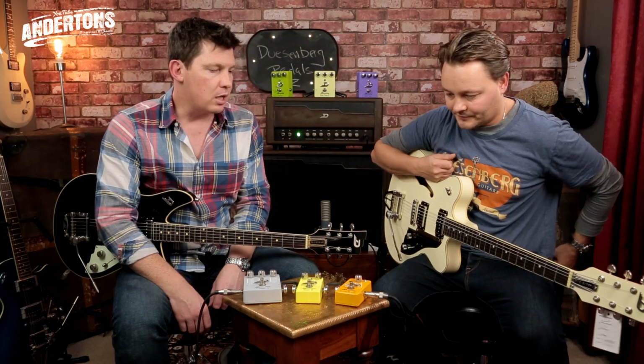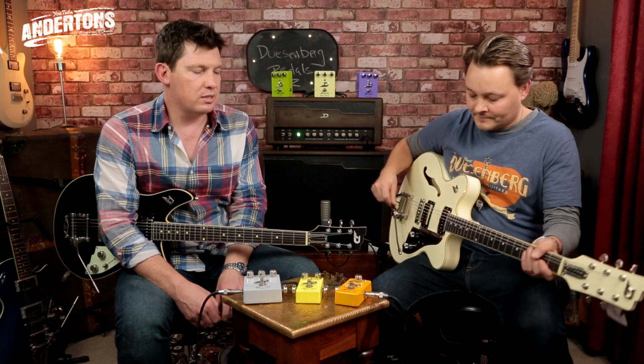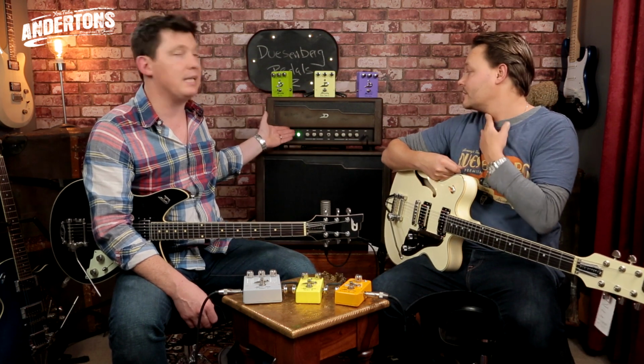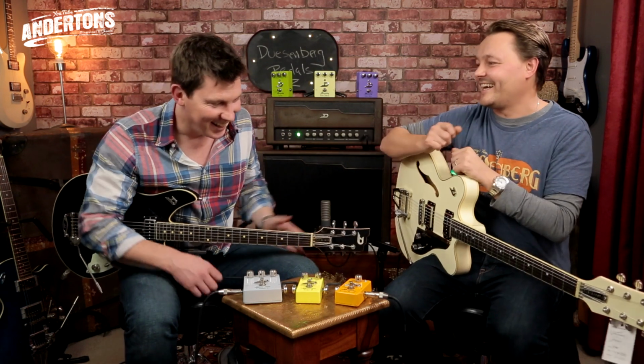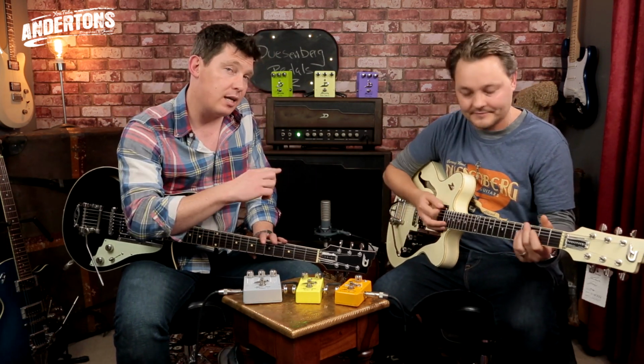So let's start with the gold boost. What I wanted to say about boosters is they react completely differently depending on what amp you're using and what the amp's doing. Thankfully, we have the Duesenberg Berlin here, which has got a clean channel and a dirty channel. Now, with the help of my good friend Peter here, that's your cue to say hello. Hello. Play clean and we'll turn the gold boost on into the clean channel of the amp.